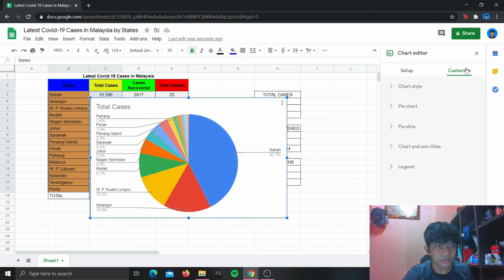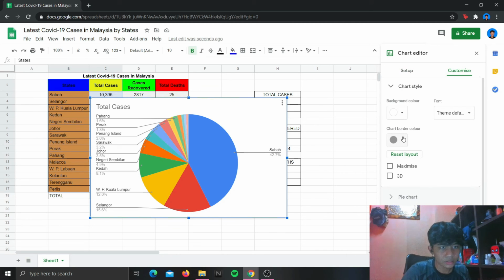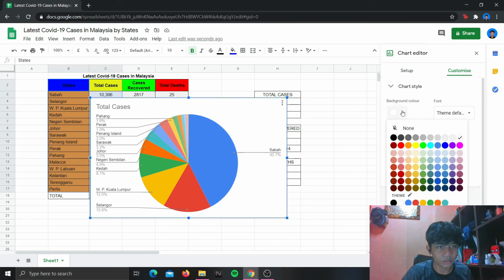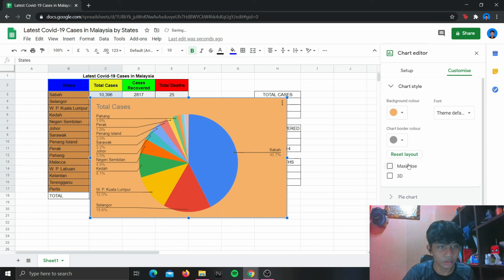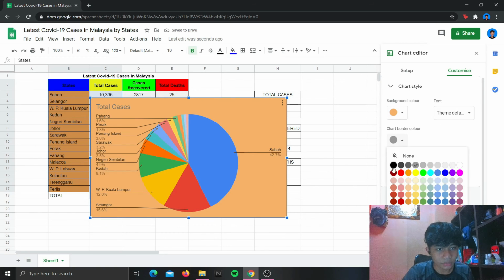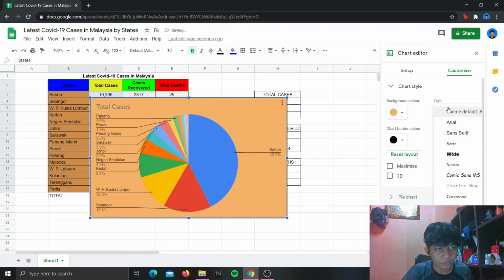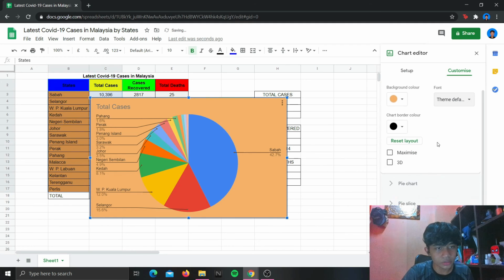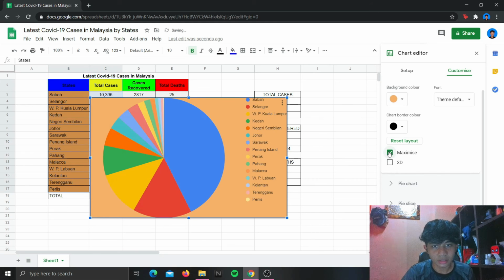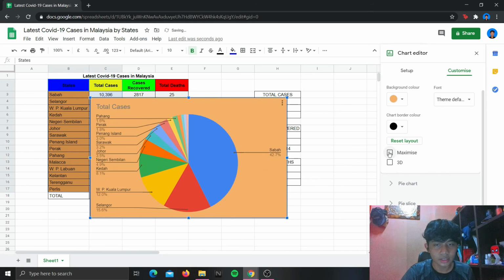And then you can customize your chart freely. You can edit background color, so I will choose like orange background color, chart that color. Fine, you don't need to change it. Then you can maximize the pie chart. Like this.